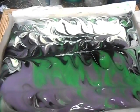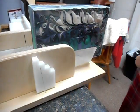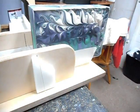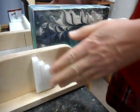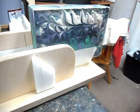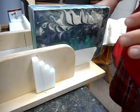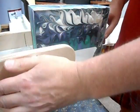Hi everybody, it's the Soap Man, and it's time to cut the soap I made. So, this time I lined my mold with paper instead of using the liner because I was able to get more soap into it. I like the liner better. I will be using the liner from now on. Plus, this really cool soap cutter, or log splitter, that my friend Lisa gave me is just perfectly set to cut just the right size bar when I use that liner in it.